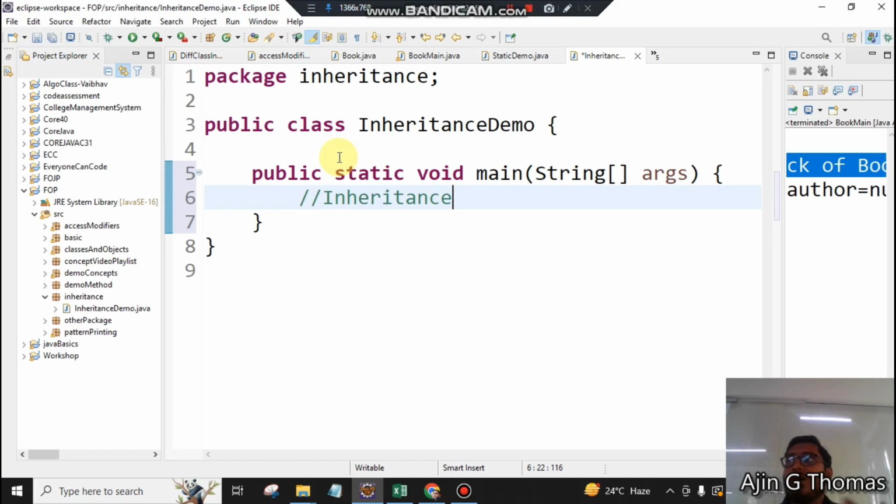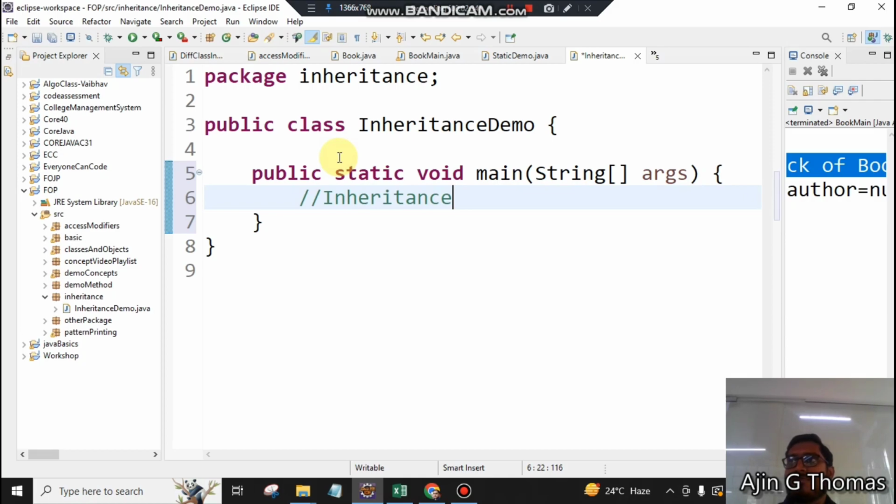Correct? We don't have to create an object for that, because till now whatever we did is we created a blueprint class and we created an object in another file. Then we used those properties. But here we don't have to create an object. We are just connecting these classes. We are taking all the properties from one class to another class.